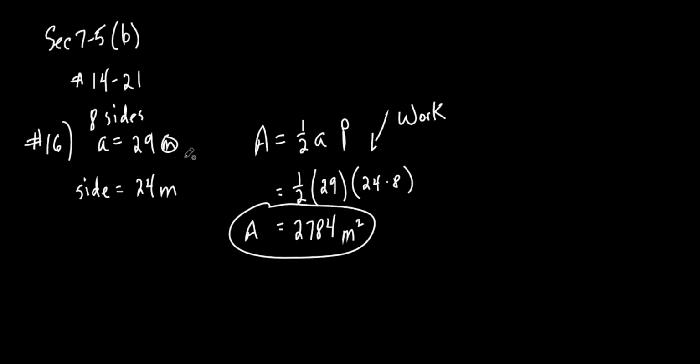It's pretty easy. So, like I said, 14 to 18 are almost identical to this. Just different numbers. They give you one side. Now, they're different polygons. The first one's a triangle. The next one's a pentagon. 16 was an octagon. 17 looks like how many is that? 7 sides, heptagon. And then 18 is a square, a 4-sided figure. But the math is pretty much the same on all of them.